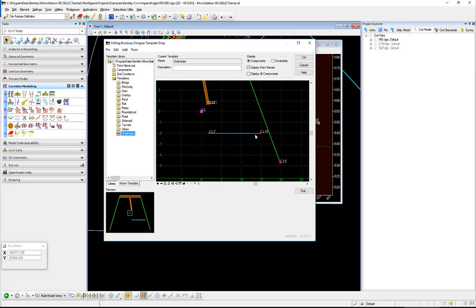And then the other trick there is on these 2 points here, I fully constrained this point, which is named CL7, to the end of the end condition there. So after this end condition solves, this component's going to move over to where that is. And same thing with this point here. If I turn on the constraints, I can see that this point is horizontally constrained to this CL5 down here, so that when this end condition solves, this point is going to adjust.